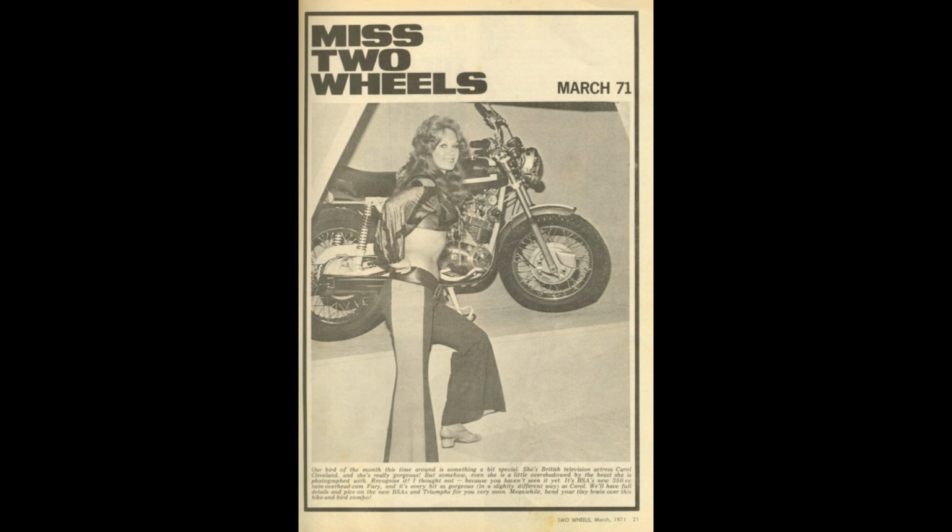At the time, there were 3 models that were frequently contracted to assist with the publicity of the new models and with brochures, etc. And these models were Carol Cleveland, Karen Gardner and Karen Young. Here we see a photo of Carol Cleveland in front of the BSA Fury following its launch at the show. However, normally Carol is associated with the publicity pictures associated with the Triumph Bandit, which we'll see in a moment. I've not seen any other examples where this photo was used for publicity purposes other than this document here, which has only recently come to my attention.